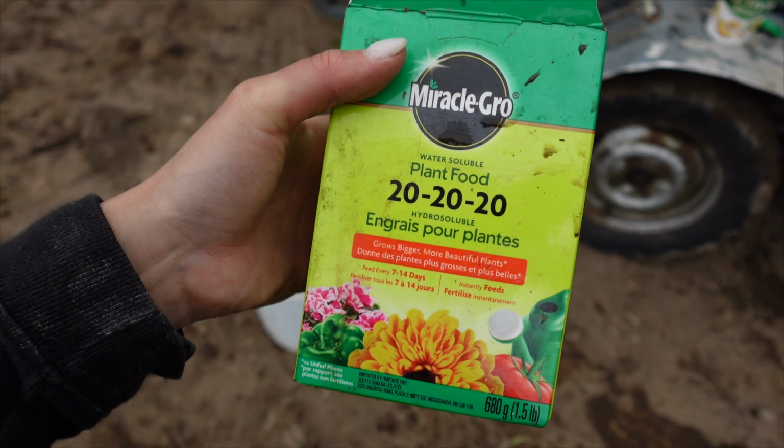So I know in the garden you saw that we added the 20-20-20 after we planted. I'm not going to do that here. I think this soil is nutrient-rich enough. If I find that my plants are not growing as well, or are not as luscious within the first couple of weeks of planting, then yes, I will go in with a fertilizer. I believe peppers are similar to tomatoes as far as fertilizers go. I'm not exactly sure, I have to look back at my notes, but I honestly have faith that the soil is in good condition.